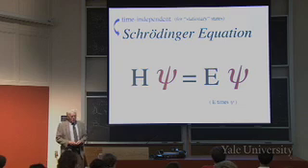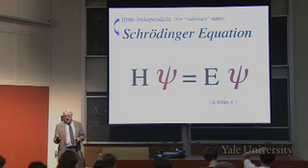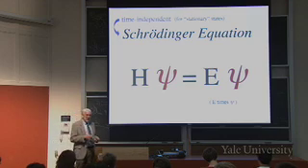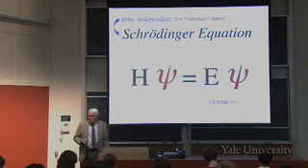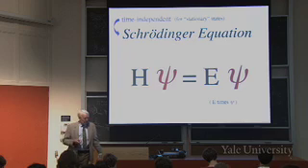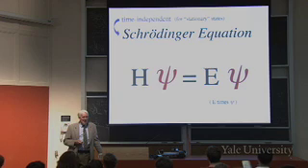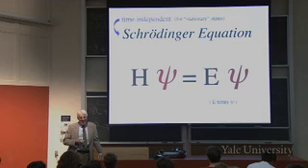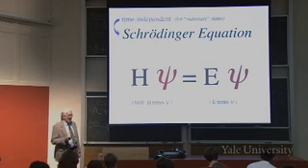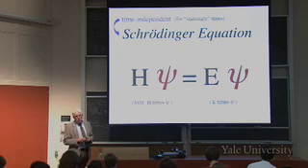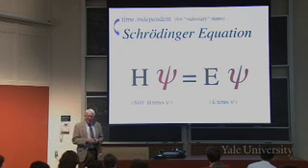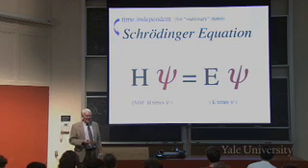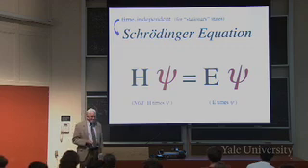Okay, now, the right part of the equation is E times psi, right? And E will turn out to be the energy of the system. Maybe you won't be surprised at that. So that's quite simple. What's to the left? It looks like H times psi. If that were true, what could you do to simplify things? Knock out psi. But H psi is not H times psi. H is sort of a recipe for doing something with psi. We'll see that right away. So you can't just cancel out the psi, unfortunately.